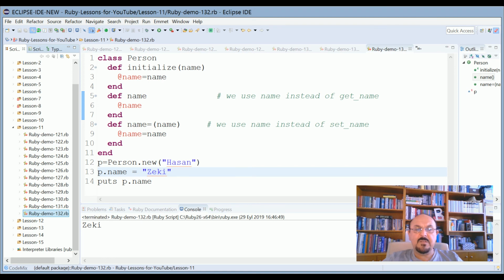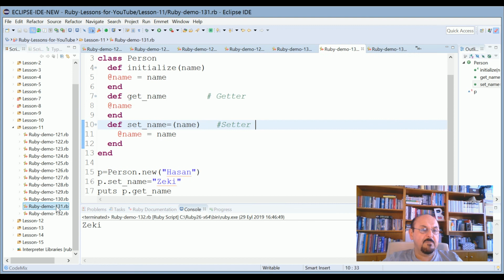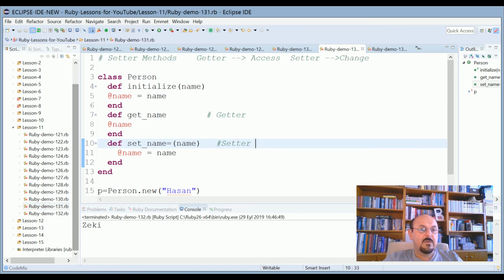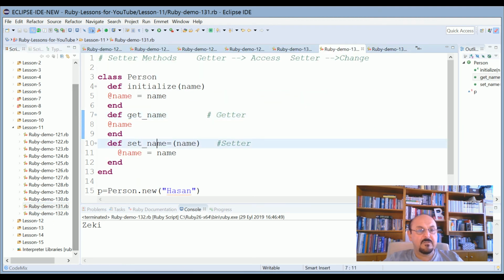There is some explanation here. We use name instead of get name, as we saw in our previous example, where we used get name as the method. And here we use just name instead of set name.